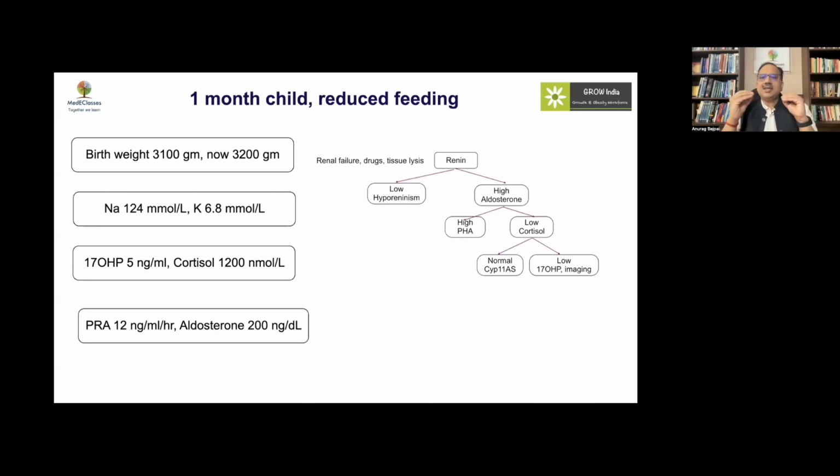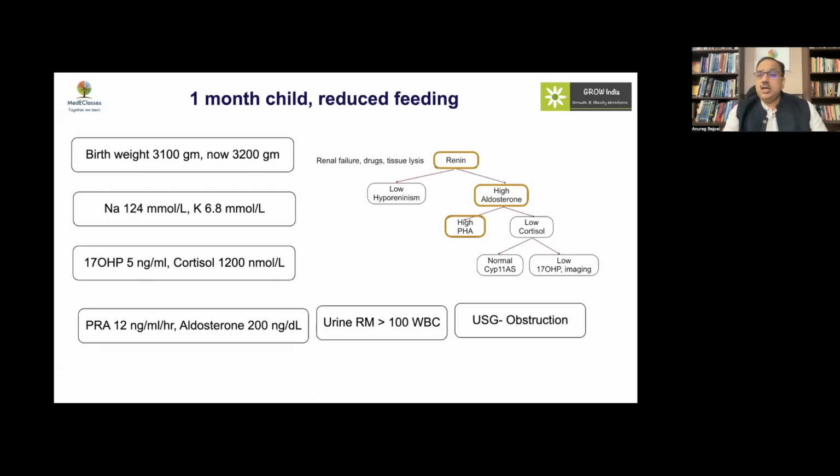But here comes a catch. Whenever you're making a diagnosis which is rare, you have to think of other possibilities. And we'll discuss subsequently that a pseudo-hypoaldosteronism-like state can be induced via infection and obstruction. So this actually happened to be a UTI in the setting of obstructive uropathy, which resulted in a transient aldosterone resistance, and that caused this scenario. So whenever you're diagnosing these scenarios, think about obstruction and infection, which becomes important in that regard.